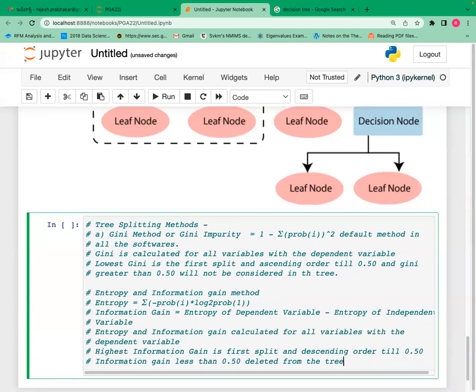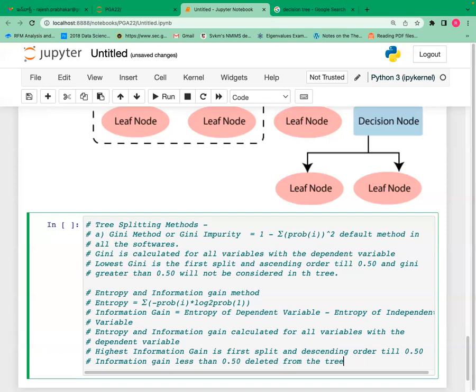So that is entropy and information gain. The entropy formula is sigma minus probability into log base 2 of probability. Entropy and information gain are calculated for all variables with a dependent variable.